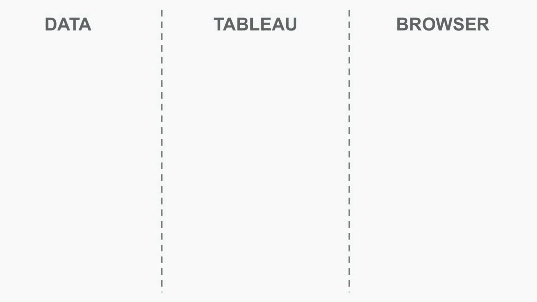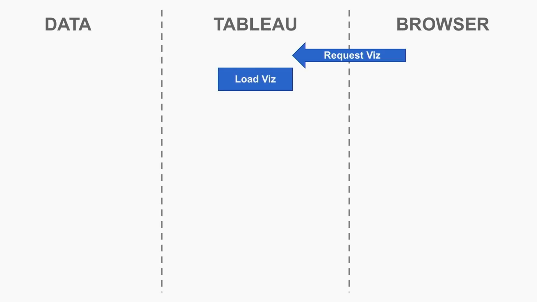Let's think about rendering a visualization using Tableau Server. At one end of the spectrum, we've got our browser. In the middle, we've got Tableau Server. And at the other end of the spectrum, we've got the data, wherever that may live. So we ask Tableau Server to render a visualization. We have to go into the repository. We get authenticated and authorized. We bounce around inside the repository for a while.